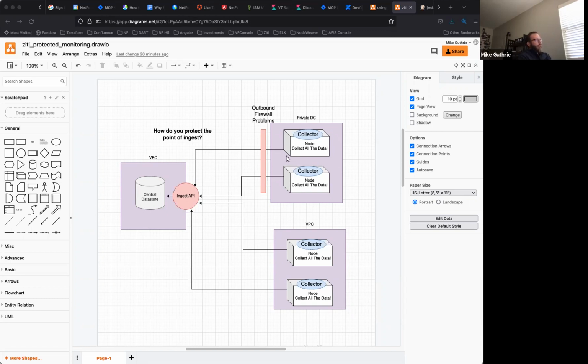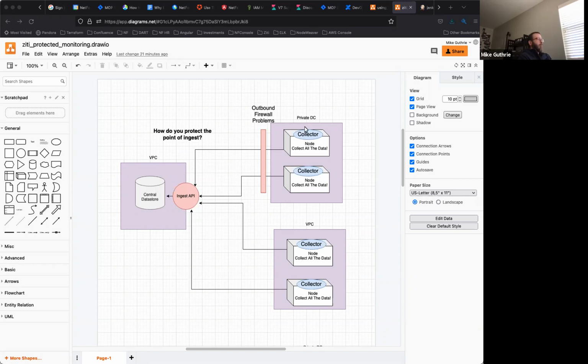Now, with a model like this, the idea is that you've got collectors all over the place, and they are all shipping to a central point of ingest. A common issue with this is that you might have a common set of credentials across all of these, or there are various ways of making this somewhat protected.